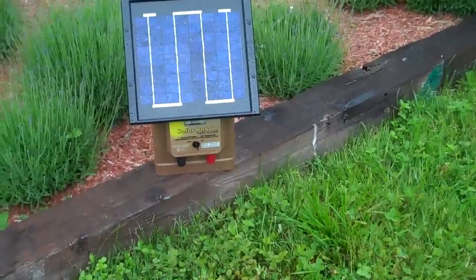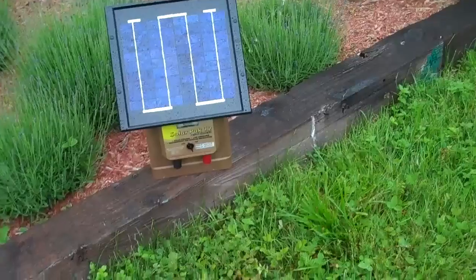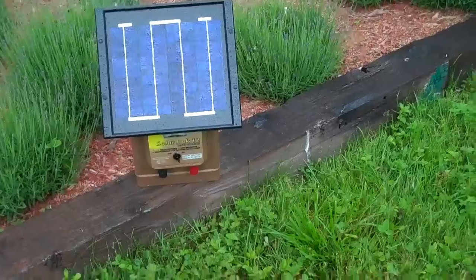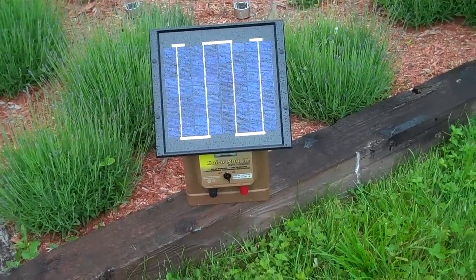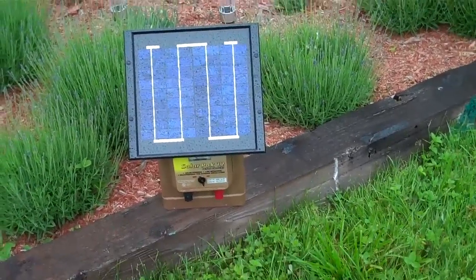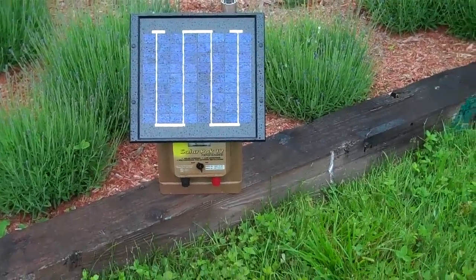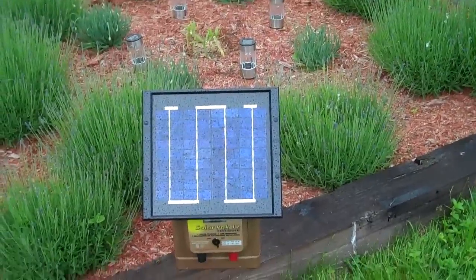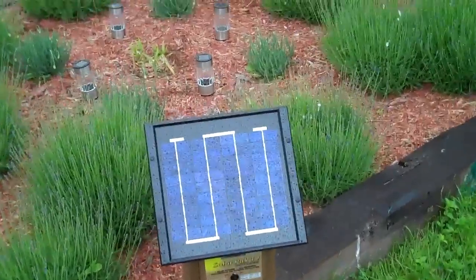As dark as it is right now, you'd think the sun was about to set, but it's only 5:30 in the afternoon. I've been hearing thunder and getting a bit of a shower — I'm getting wet as I film this. My new solar charger for the electric fencing I'm going to put around the chickens arrived today, and the instructions say it has to sit out in the sun for five days before you use it. Well, I may have to send this thing to Australia to get it charged — we haven't had five days of sun since the first of April.